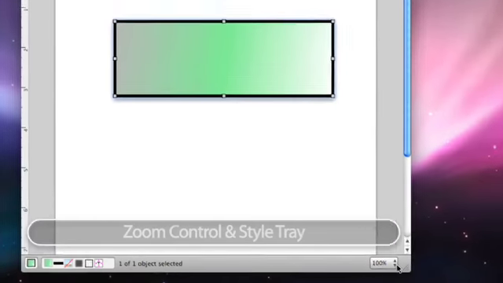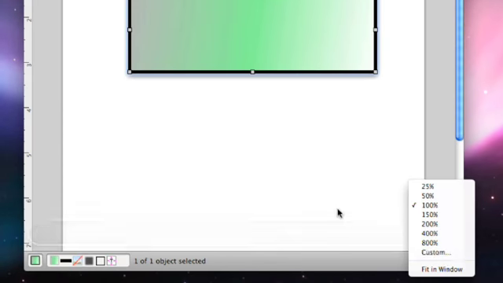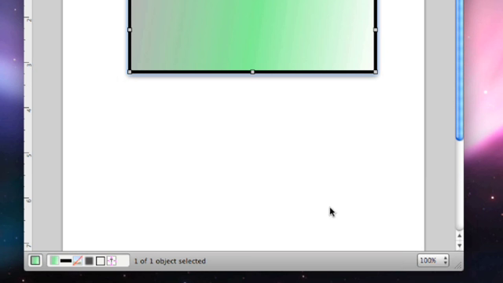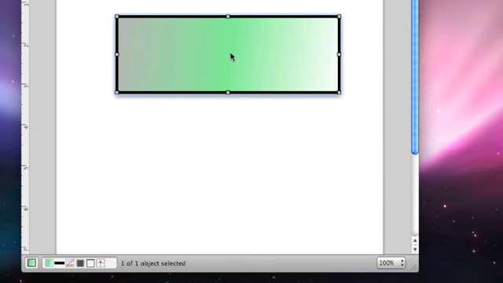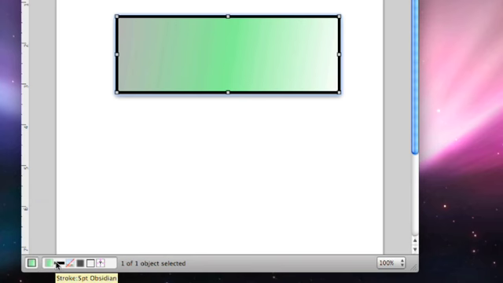At the bottom of the window, we have a zoom control, so we can zoom into our document. We'll have a custom zoom or zoom out, but also brand new for OmniGraffle 5 is we have a new style tray. Now, the style tray is a really simple way of understanding exactly what attributes a particular object has. Now, as you can see here, we have the rectangle selected, and if I go down to the first icon in the style tray and just hover over the icon, it gives us all the different attributes that that particular object has. And then going across, we have its fill, its stroke, its image, its shadow settings, its shape, and also its text settings, which are all very good.